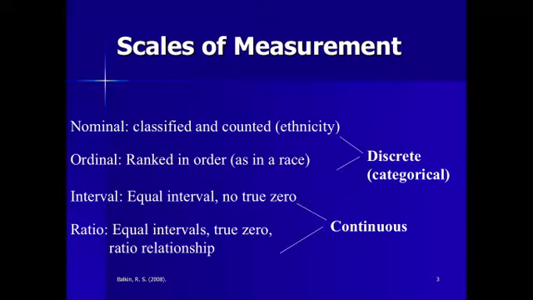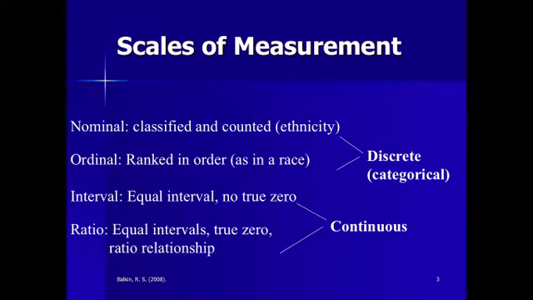Okay, scales of measurement. Recall that we discussed 4 types of scales. Remember that nominal scales were classified or categorical. And sometimes we call nominal variables categorical variables. We also call them discrete variables. And they're variables like sex, ethnicity, religion. These are variables that we categorize. So even if we say males are 1 and females are 2, that doesn't mean that one value is greater than another value. It's just a way of creating a variable.